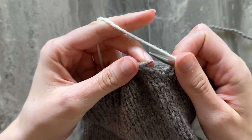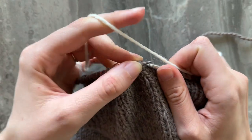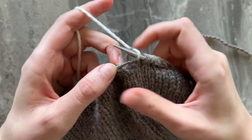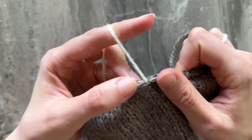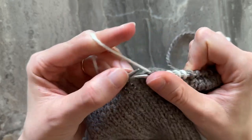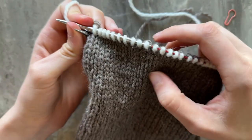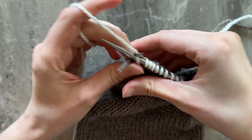And what you're going to do is you're just going to begin knitting, and you're going to knit 30 stitches. So just knit those, hold that tail, and knit 30 stitches. 2, 3, 4. So now we're done working the little piece for the afterthought heel.